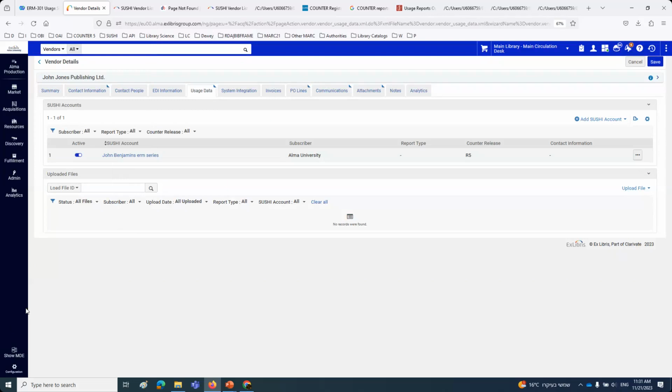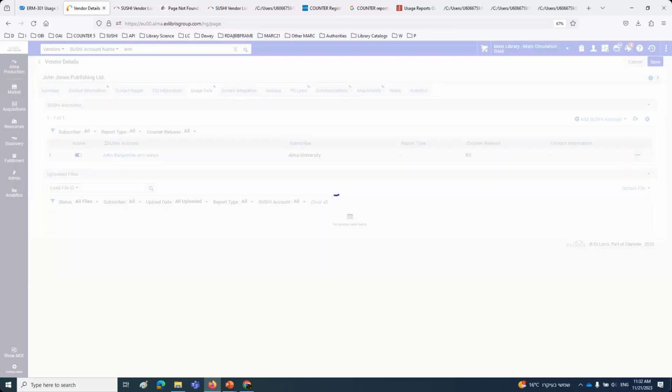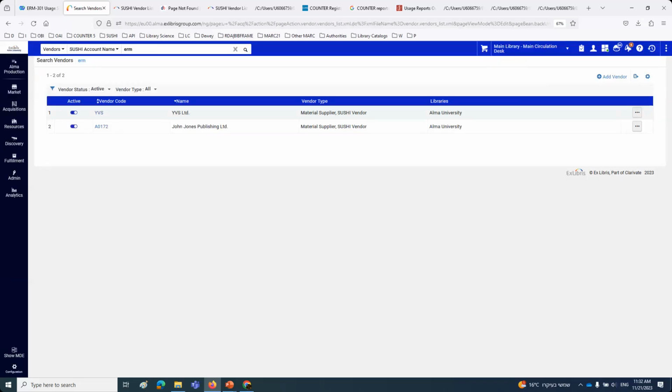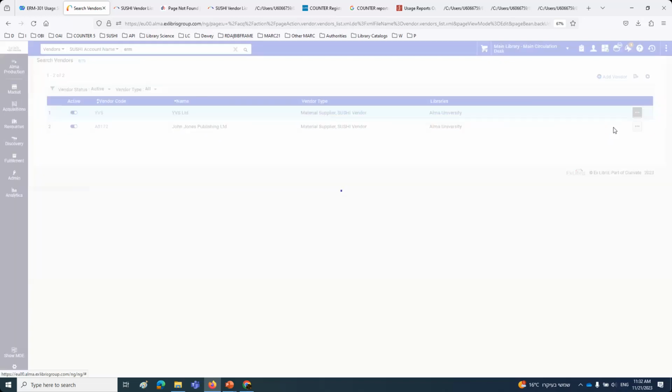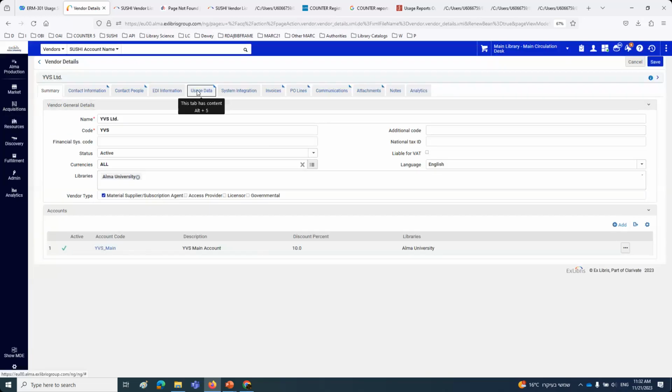Let's now talk about scheduling, because now we've set up the accounts, but something needs to run a job to have the harvesting work. If we look at these, we can search vendors by the sushi account names. All of our sushi accounts that we created today state ERM. So if we come into one of these, it found the vendor now based on the sushi account in the vendor. Now, the harvesting has to occur.